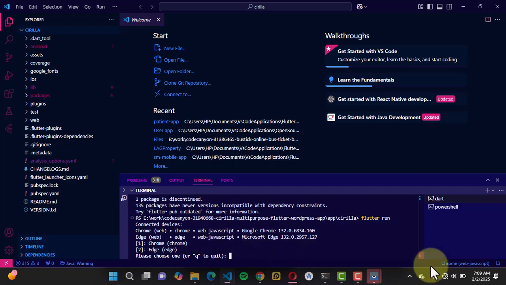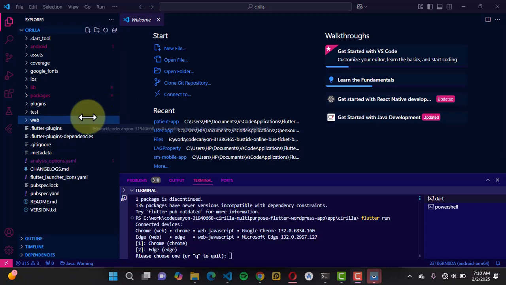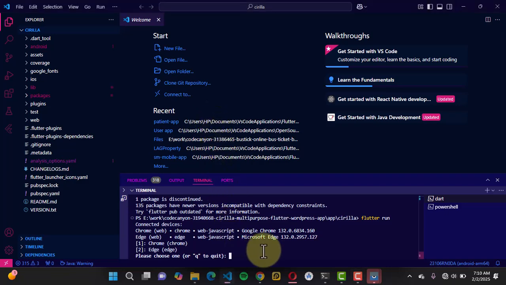Okay, I'm not currently connected. Let me quickly connect and search. Alright, so your connected device shows here.